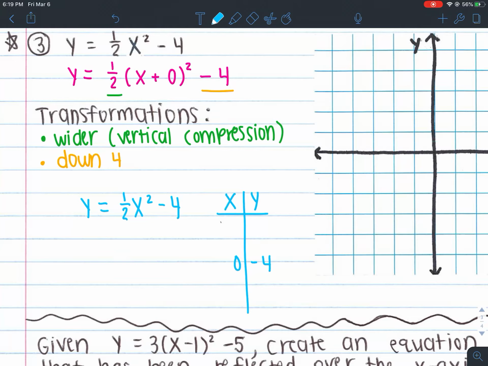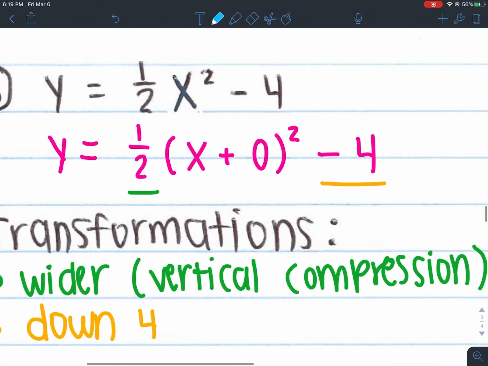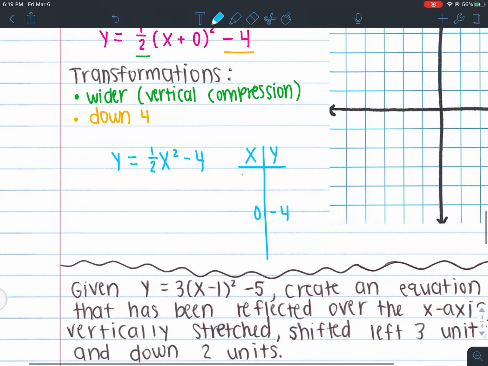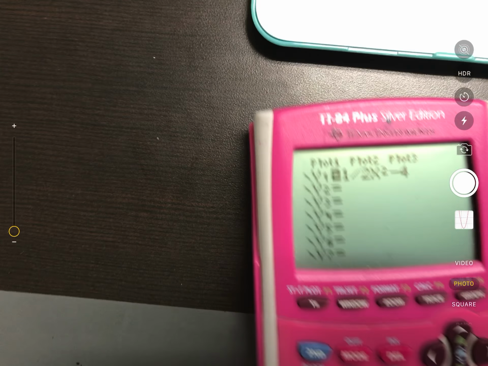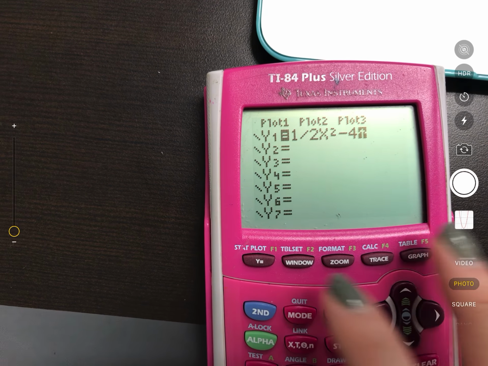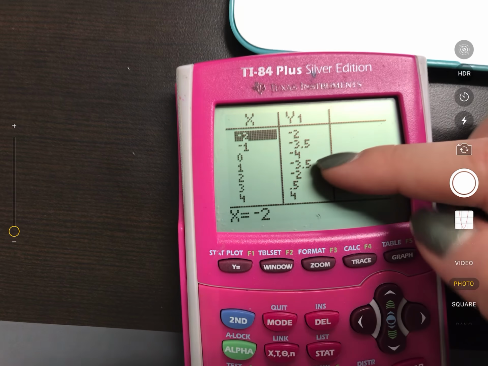Okay? And I can prove it to you in my handy dandy calculator. I'm using my old school calculator, so it's not the best here, right? It's not those fancy ones that I normally use, but I'll show you what I have. Now, there's a star next to this problem because the vertex form is not explicitly shown, but there's also a star because we will get decimals and fractions when we do our table. So I do 1/2 x squared minus 4, second graph for my table. Now, I already know my vertex is 0, -4, right?